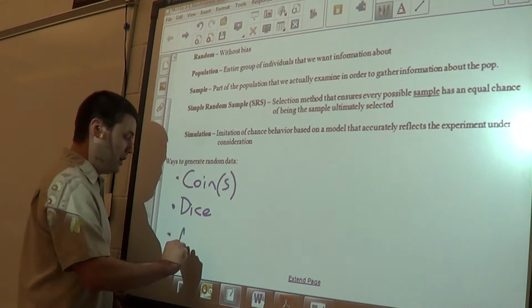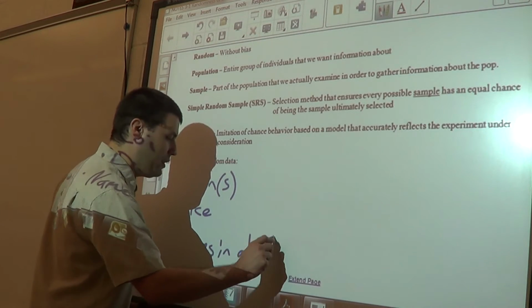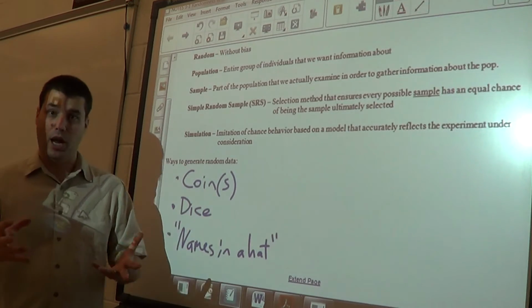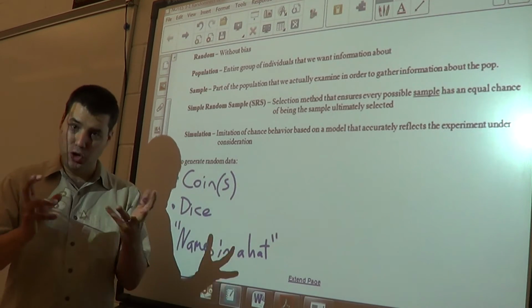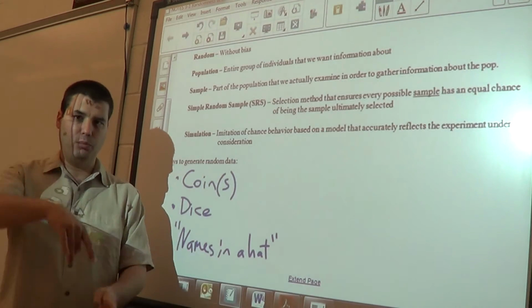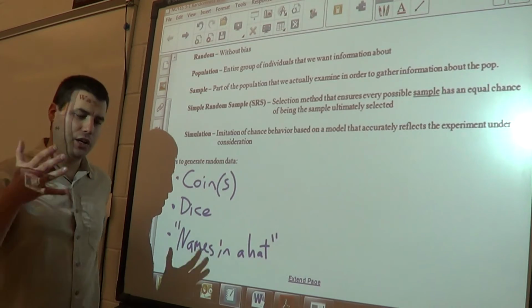A really easy way we can do it, we have an idea we call the names in a hat method. If you think about that literally, we're saying what I said about the boys and girls thing. I put all the people's names or things enumerated in a hat, shuffle them up, and pick them out one at a time without replacement. In reality, there are no hats when we talk about this idea. We don't actually usually use cards.